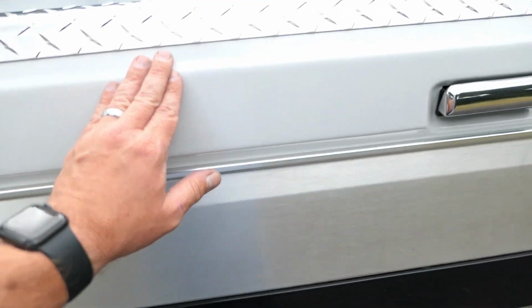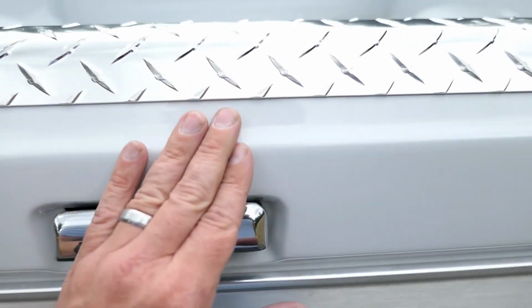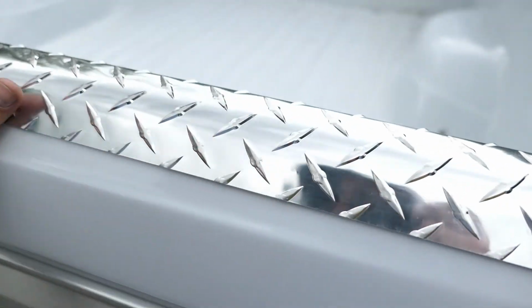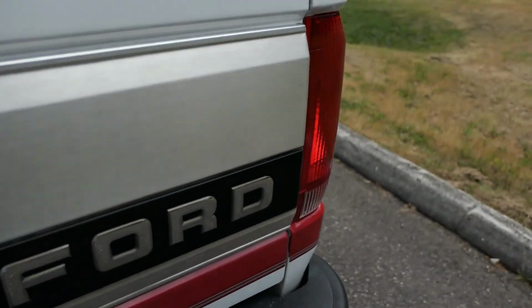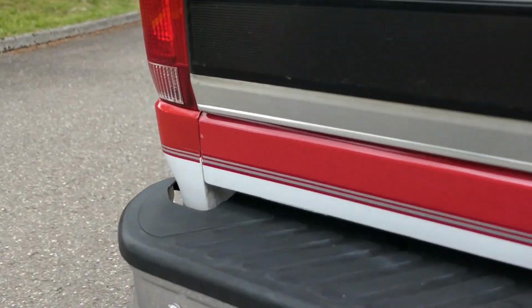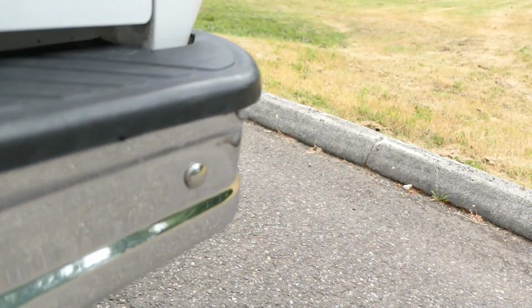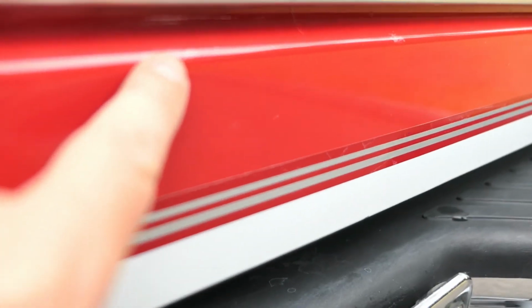The tailgate's phenomenal. I mean, there's no marks, a little tiny chip right there. A couple little chips here, but the diamond plate protection is still really nice and shiny. Aluminum panel still has that aluminum anodized look, like a DeLorean, it doesn't have that hazy white look. There is a little bit of clear coat bubble right here. So I want folks to pay attention to that.